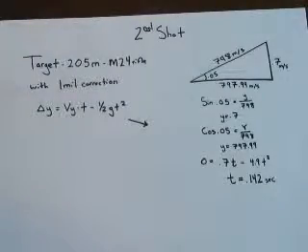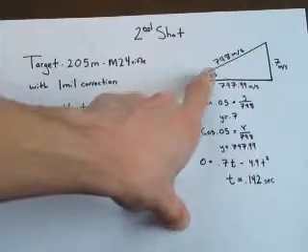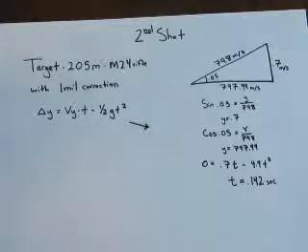For our second shot, the target is 205 meters away, and we're using the M24 rifle. With this one, we have a 1 mil correction, so that the shot carries farther. So we start out, we're going to use delta y equals velocity times time minus 1/2 gravity times time squared. So we put in the angle, which is the 0.05 degrees. And we know our initial velocity is 798 meters a second, but we have to break this into the horizontal and vertical components to find out what the time really is.